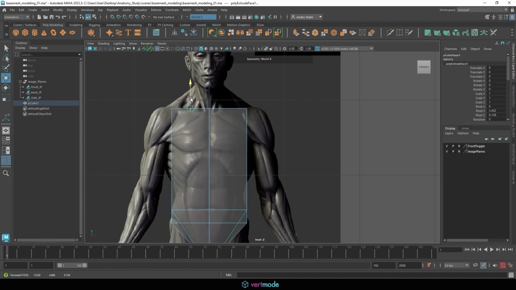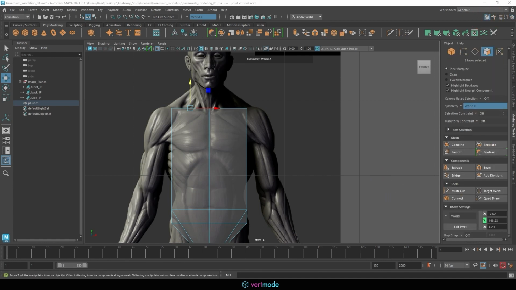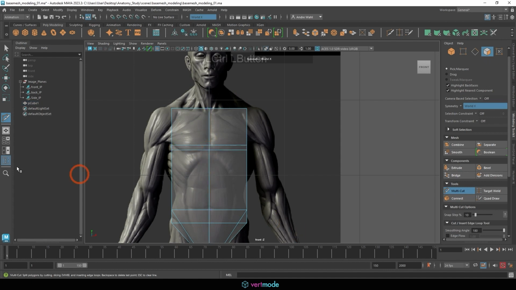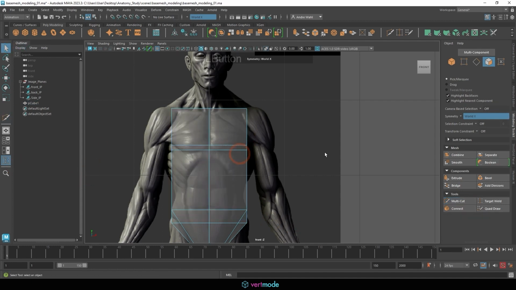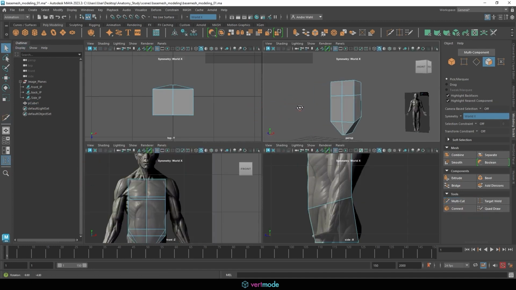Now, my preferred way of adding edge loops is through the multi-cut tool. So we're going to switch over here to our modeling toolkit to access the multi-cut tool. The multi-cut will live right down here, and it is a wonderful tool that allows us to have multiple different functions. One of the major functions is the ability to add an edge loop. It doesn't do that by default. To make it add an edge loop, we can hold down Control and then click, and that will give us an edge loop. Now, you might notice that looks a bit like two edge loops. That's just an optical illusion.